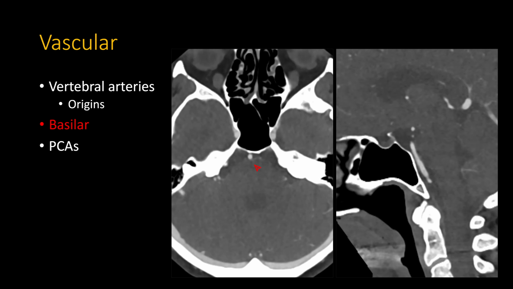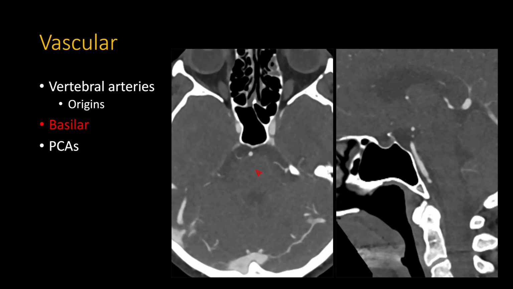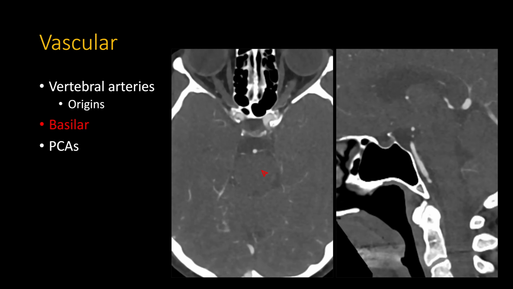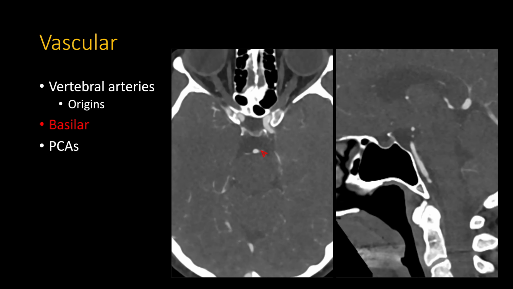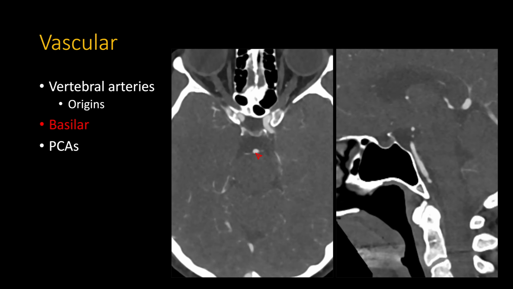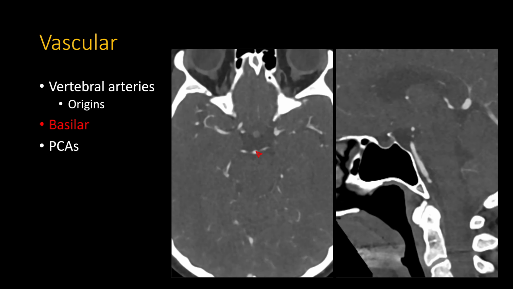So you can see them again. You can't make much comment about them just because they're usually so flimsy. So if you see them, great, but if you don't see them, you can't really say that they're occluded, because they can be pretty flimsy. As you go up, the next paired branches that come off, and these you can almost always see, are the superior cerebellar arteries. Here's the superior cerebellar artery on the left, here's the superior cerebellar artery on the right, and they supply obviously the superior cerebellum. And then the last paired branches that are going to be probably beefy vessels will be your posterior cerebral arteries.